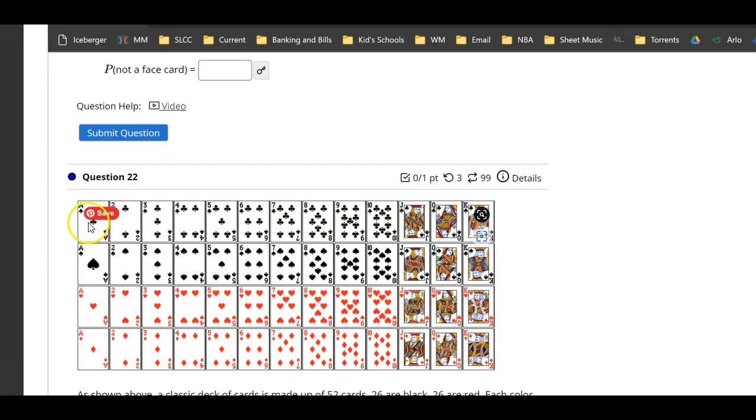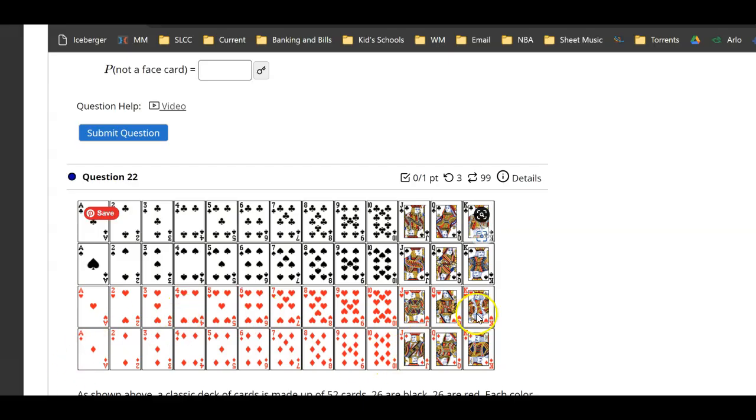But if we add up 4 plus 13, we will have double counted that ace of hearts. So 4 plus 13 is 17. But there are not 17 aces or hearts in here. There's only 16. The 12 hearts that are not aces plus the 4 aces, 16 cards we could win. So if we were randomly selecting and we'd win if we got an ace or hearts, there's 16 ways we could win. You can't count that ace of hearts twice because it's only one card.